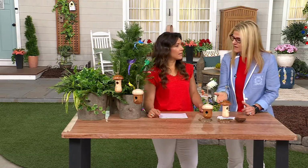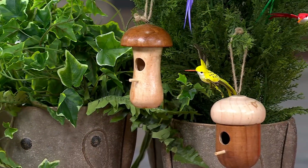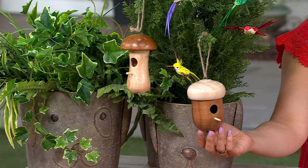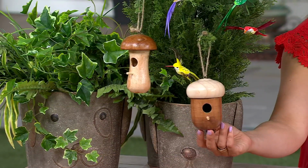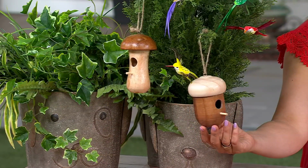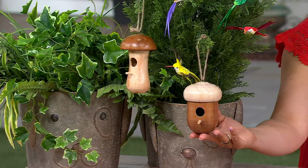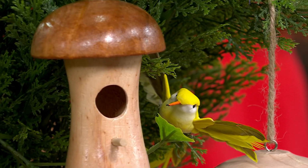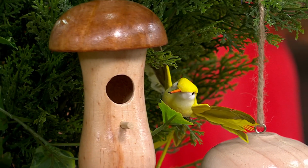See if they'll come. If you have hummingbirds, maybe a hummingbird nest or a feeder nearby, and you see a ton of them, put these out, but put them high enough so that they don't feel threatened. So about 10 to 90 feet high. You might not be able to get 90 feet high without a ladder, but 10 feet, absolutely doable. And also just a sweet addition to your outdoor space.